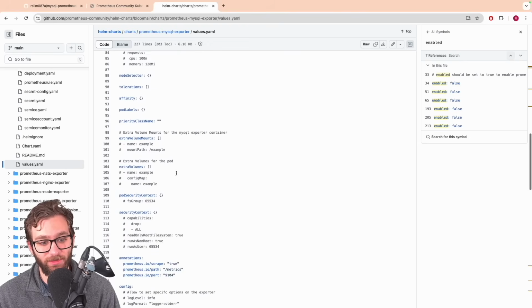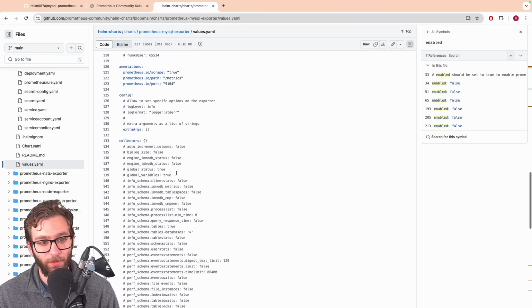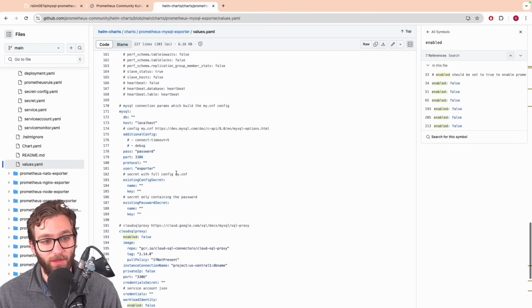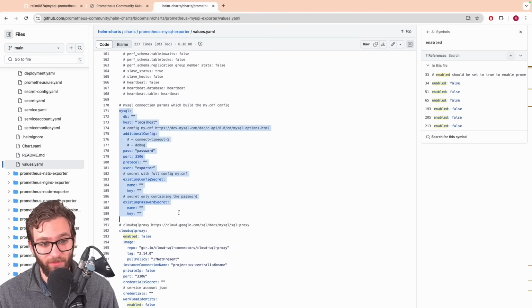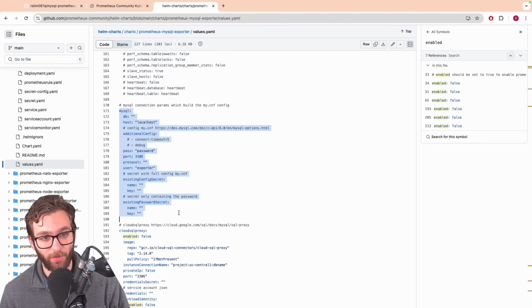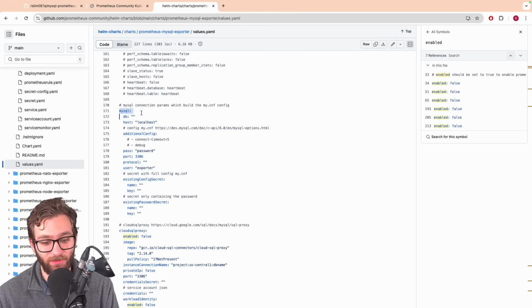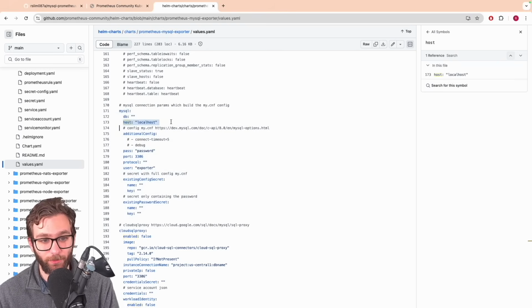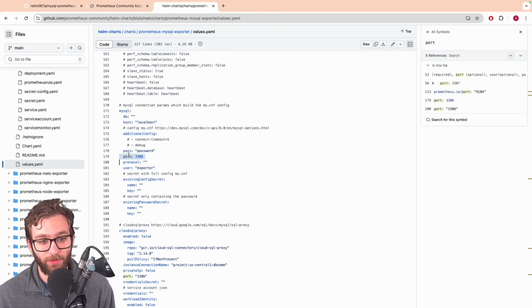And if we keep scrolling down, this is really interesting to me. This is the first thing you should ever modify when changing one of these Helm charts, and that is the connection parameters. So the host is what's going to allow our exporter to find our instance of MySQL. And once we configure the host, we need to tell the exporter which port our MySQL instance is serving requests on.